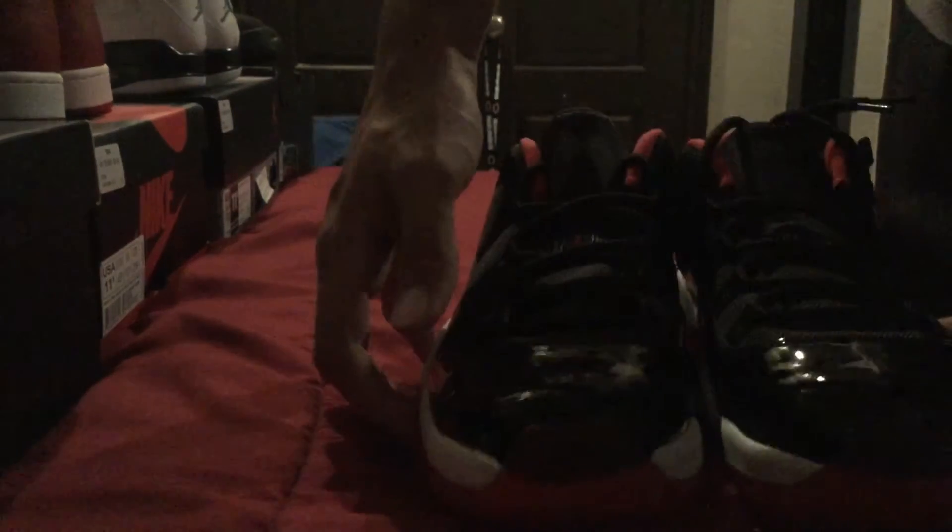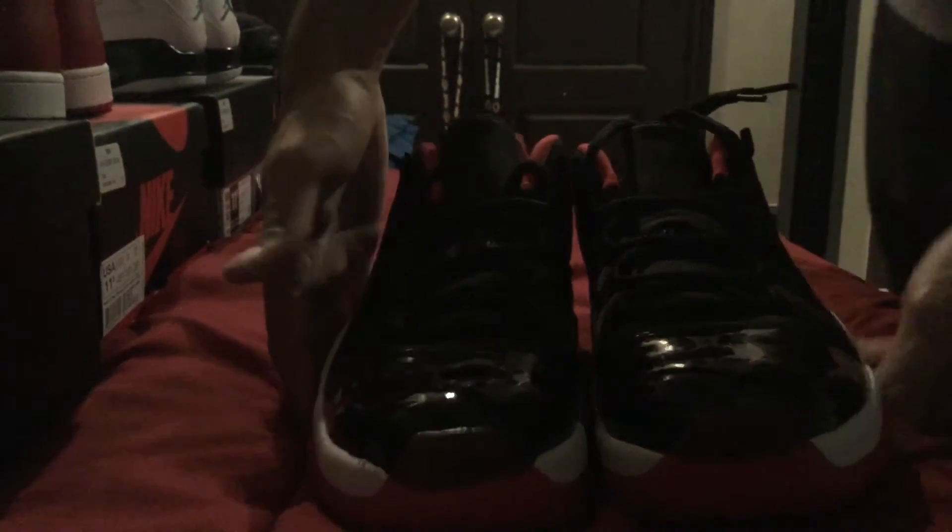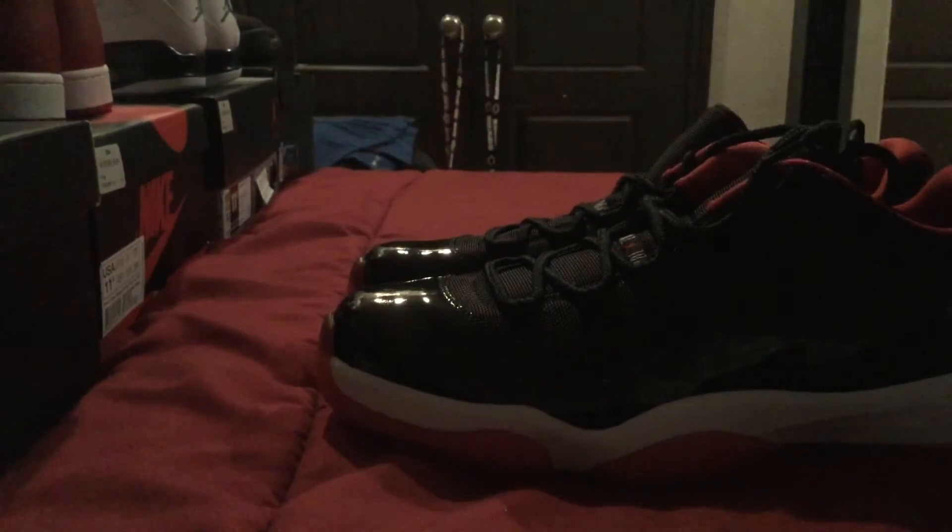My fifth and last pickup for 2015 would be the Air Jordan 11 Bread Low. Most people call the 13s the Dirty Bread, but this is the 11 Low — my fifth and favorite top-five pickup of 2015. You can see the '23' in the back — the high-top version has a bigger '23' but this is a low. It's a size 11.5 and I haven't worn this one yet, but soon enough I will. You got your carbon fiber on the bottom of the sole and the patent leather around the shoe.